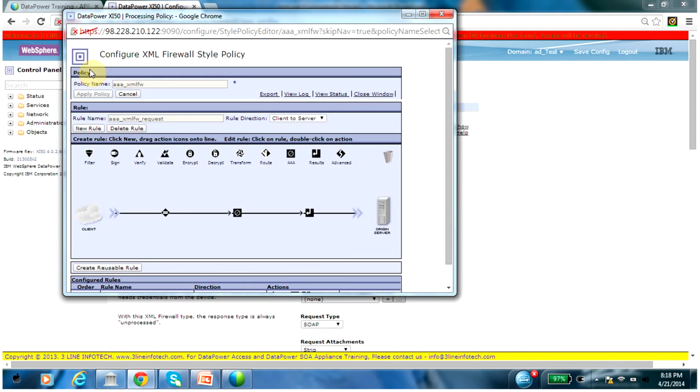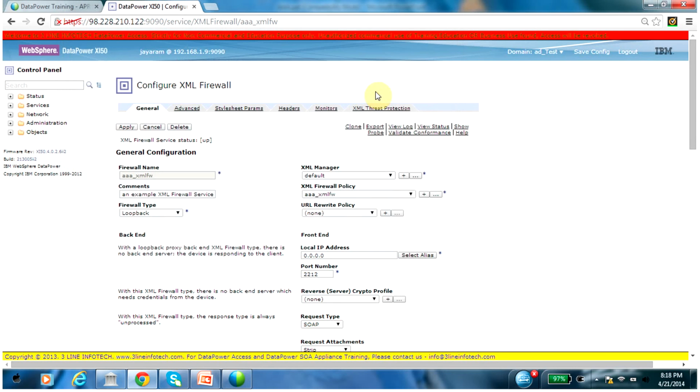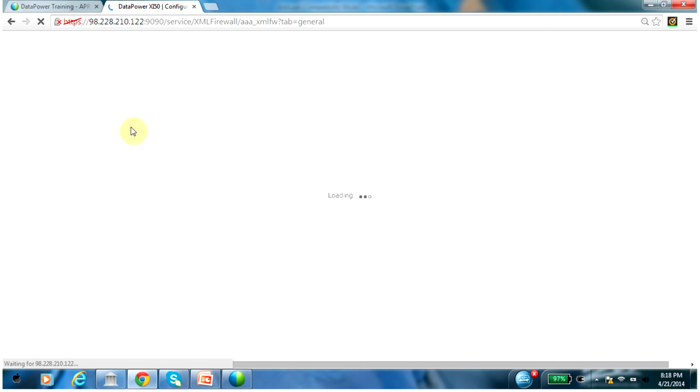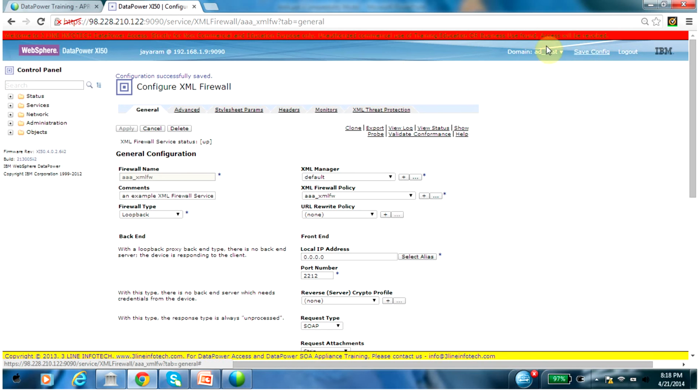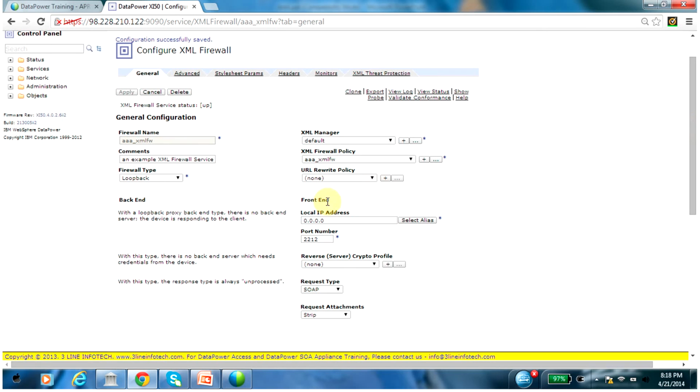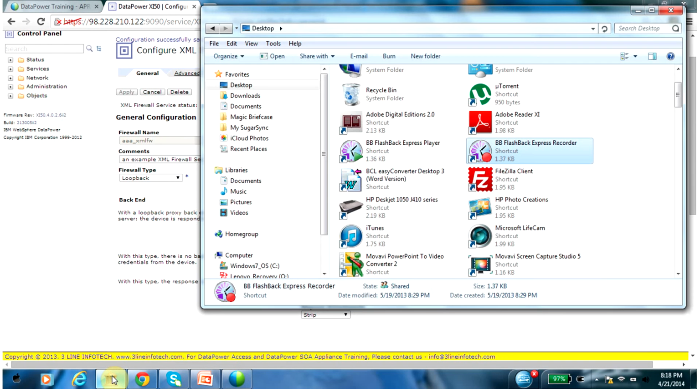Apply policy. Close the window. Apply. Save config.